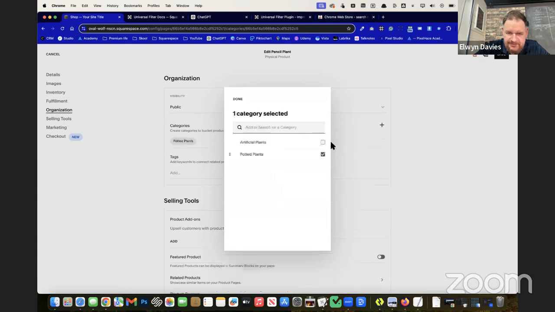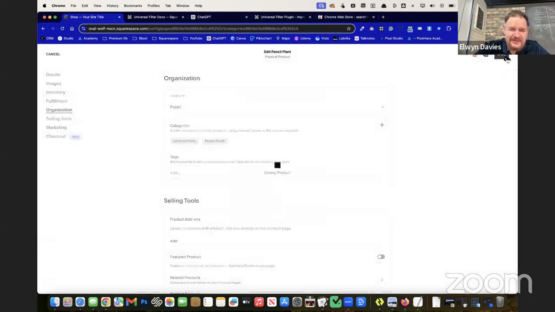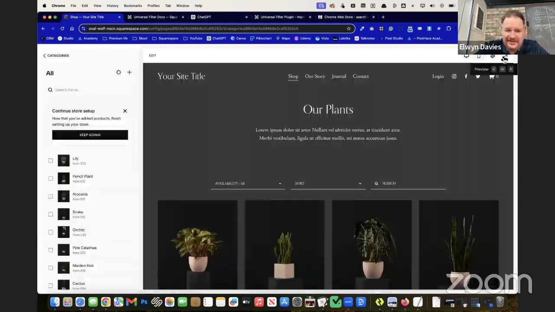Okay, so we can add this one to potted plants and artificial plants and see now if the categories automatically appear or if there's anything else we need to do now to add them in going forward.